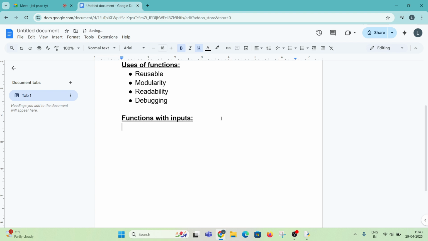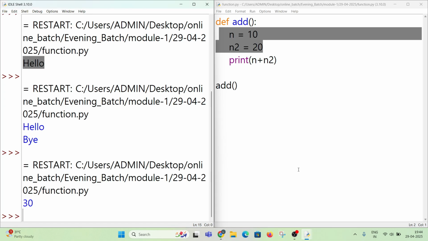We can define this using def function name, and inside we can take parameters. For example, I'm taking something like param, and we will write the code inside this function. In the same way, let's see with an example.